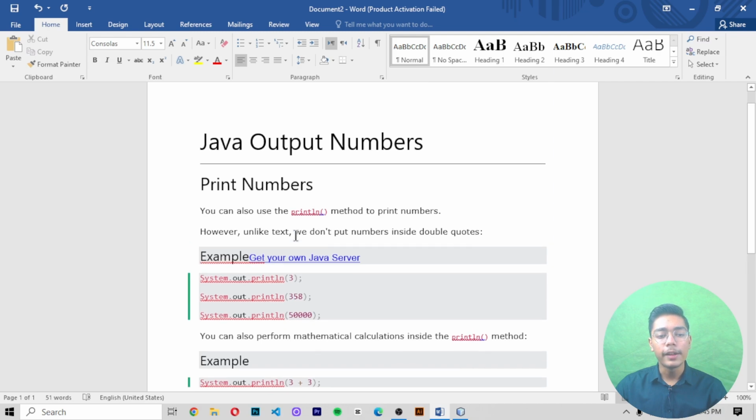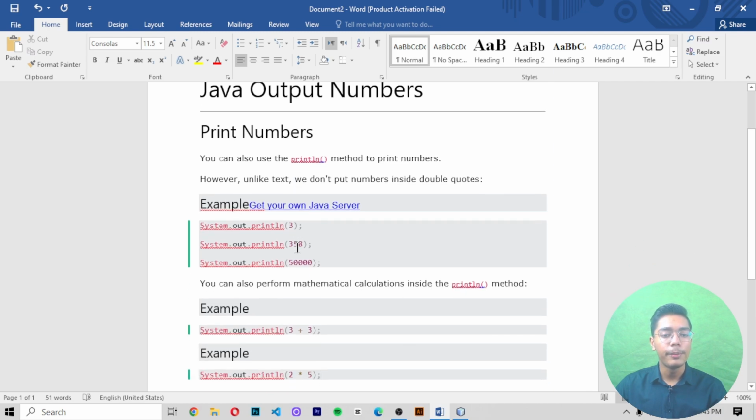Now we have to see practically what output we get if I print numbers, and whether everything prints the way I want. So I will copy this println method here. You can also use the print function, but like I told you in the previous video, when you use the print function, things you want on different lines get printed on the same line. We want everything printed on a new line, so that's why we will be using the println function here.